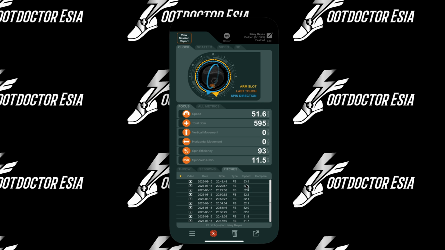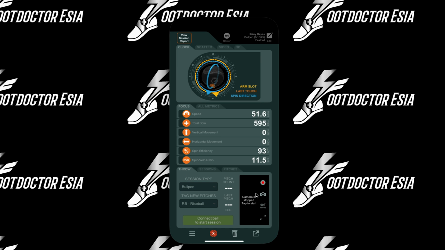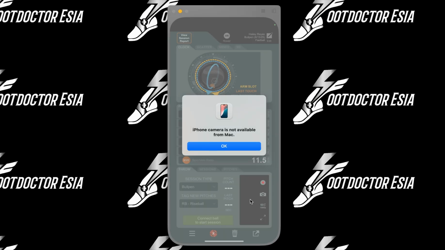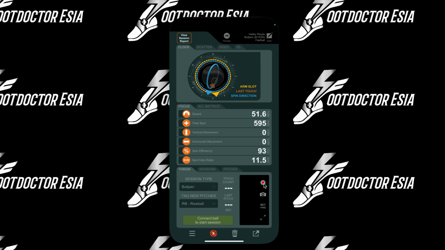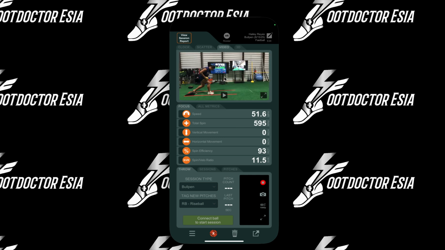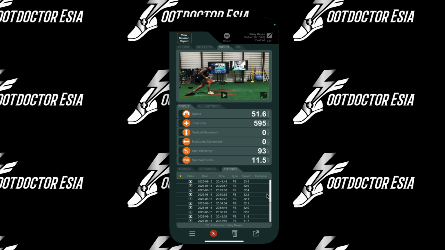That's one of the great features with the app: you can go to throw and click the camera right here. That opens up the camera. When you click this right here, when the red part is not the square but the circle, it's recording. Anytime you throw the ball, it's going to pick that up. And so we get to see video of these pitches. We get to start to understand where in their pitch things are happening or not happening for her.